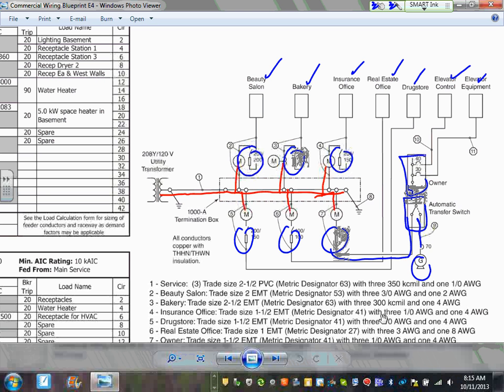Because the owner panel is going to be feeding the emergency loads, they put it on a generator: lights, exit signs, as well as an elevator. Can you see that? So they call it the 6 disconnect rule. We'll be talking about it code-wise. The 6 disconnect rule is you can have 6 main circuit breakers feeding a building, no more than 6.